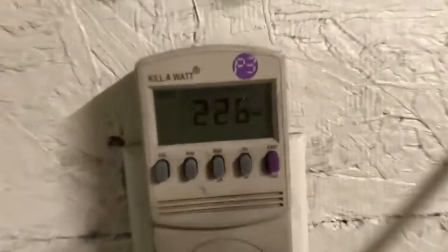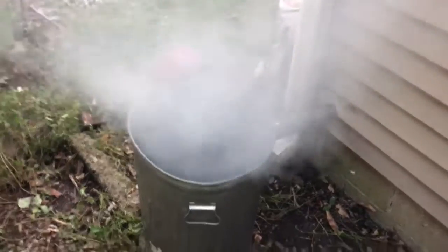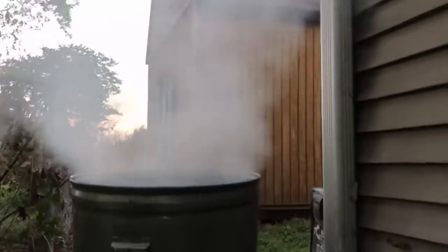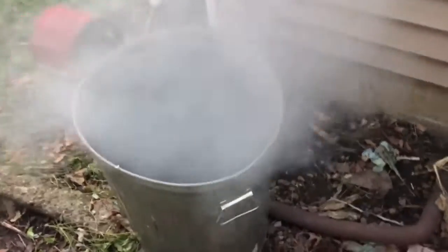I'm glad I don't have to keep it running at like 600 watts or something — that's what I was worried about because they're typically not that efficient. Here's a daytime startup, first thing in the morning. As you can see, that's a pretty good sized little fire right there. Startups are always smoky until you get the flames going — just keep watching.